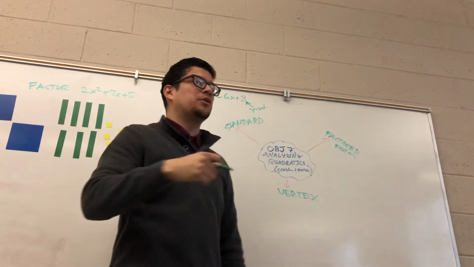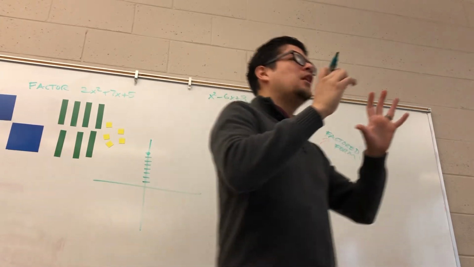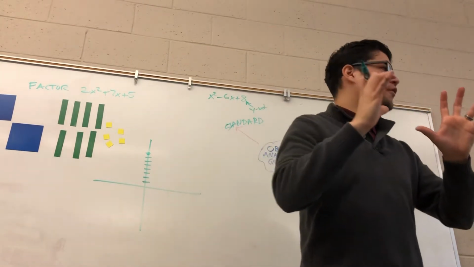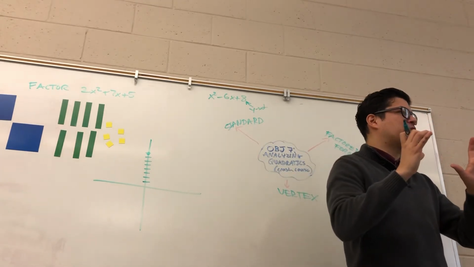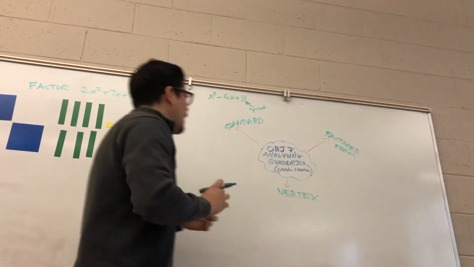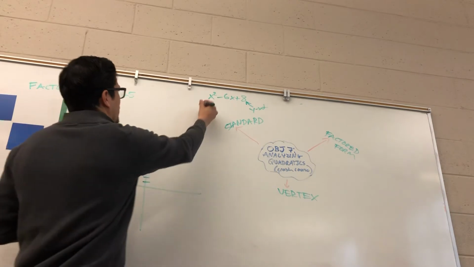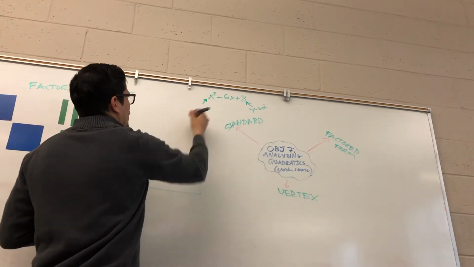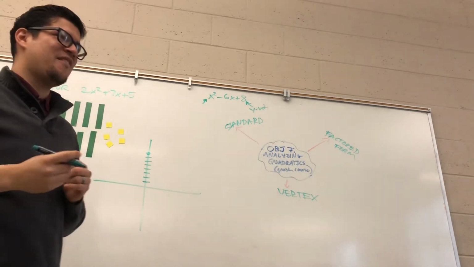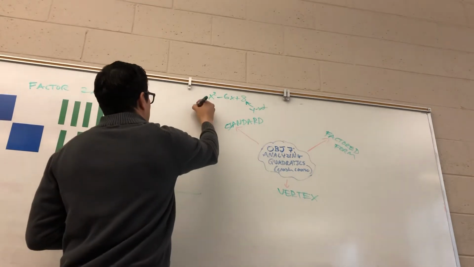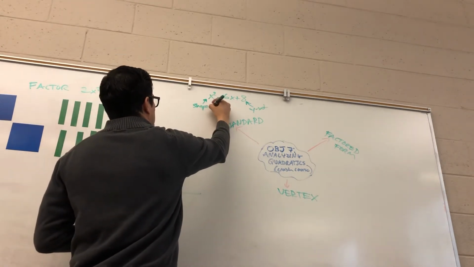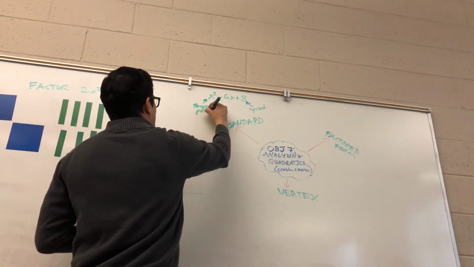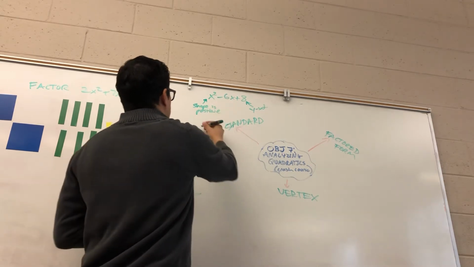Look at Desmos. When I say key feature, I mean an important part of your graph. All right, key feature, important part of your graph. Back to Joshua. The x squared. What does the x squared determine? Whether it's going up or down. Very good. This is a positive shape.